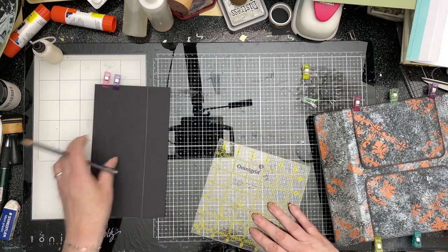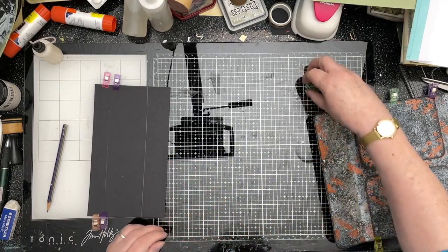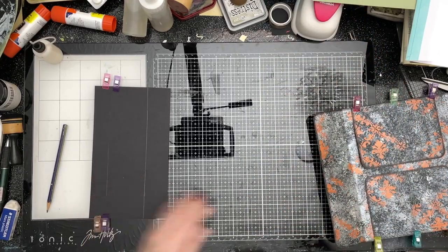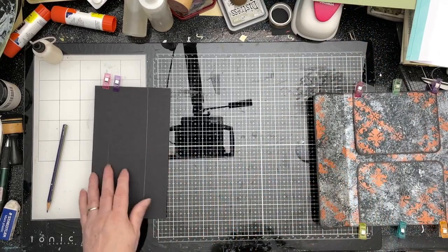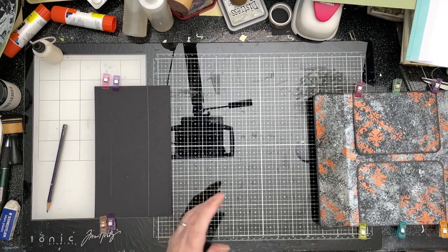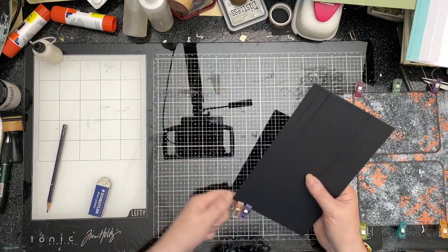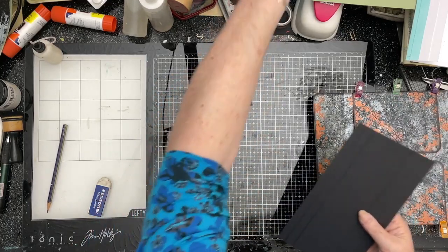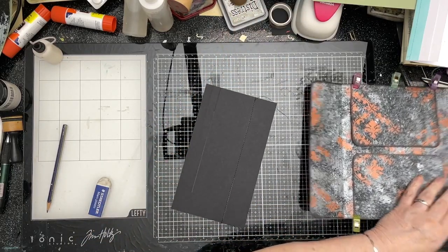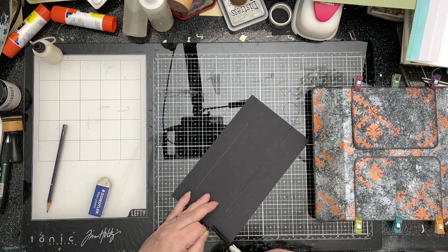Yeah, that's perfect. So I will make a file of all the measurements that you need. In fact, I might do it before I finish this video and put it up so you can screenshot it. But in the meantime, I'm just going to go and sew down there. So there we are. That's that. I can take the clips off and erase the pencil marks, cut my ends, tidy up generally. Let's take the ends off these.